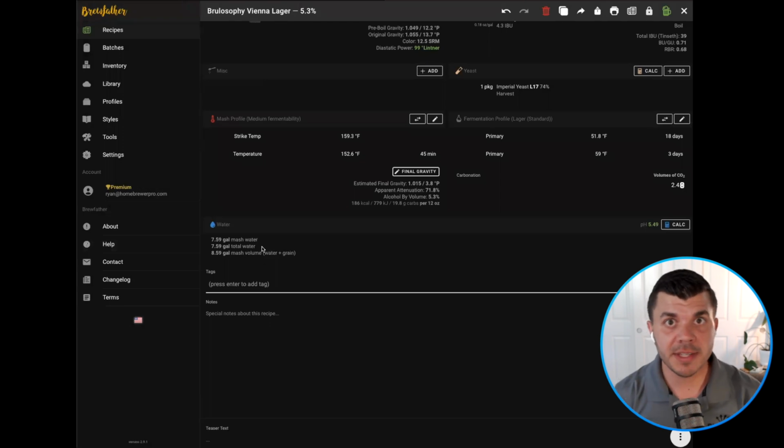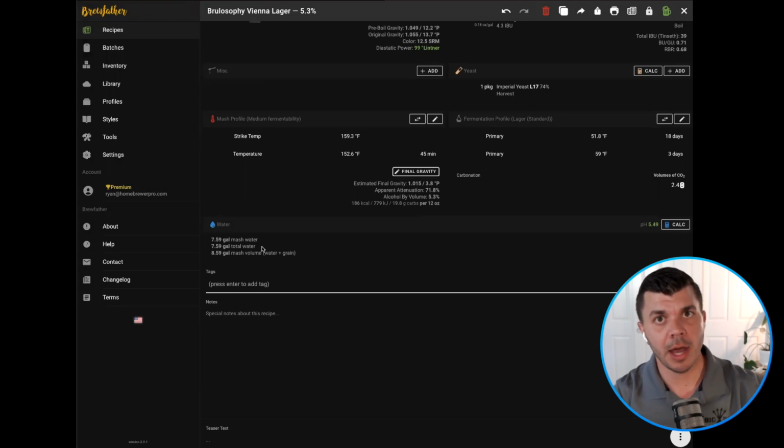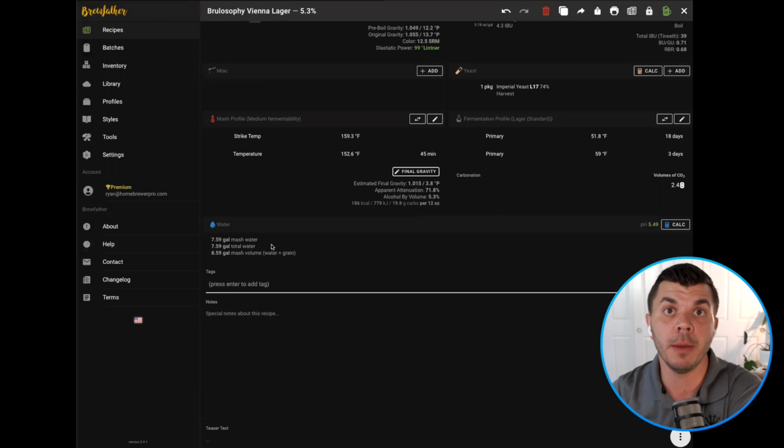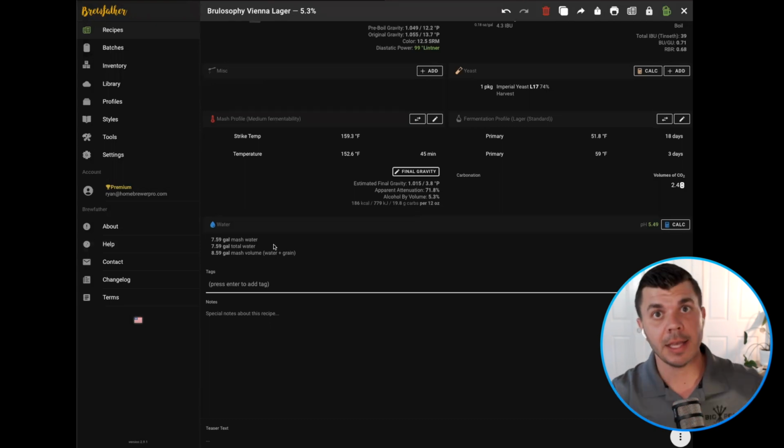If you have a system that can't handle that total water and the grains at the same time, you can break it out, and in your mash profile, like I already showed you, this is where it's going to tell you start with 4 gallons, mash in. Once you mash out, add the rest of the sparge water, and then you're going to get to that total volume pre-boil, and you are good to go. But because mine is brew in a basket, I can handle all of the volume of water and grains at the same time. So single infusion mash is what that's called.